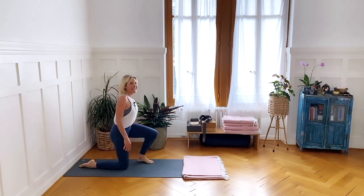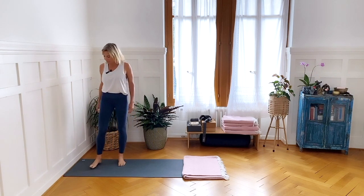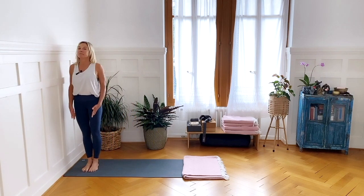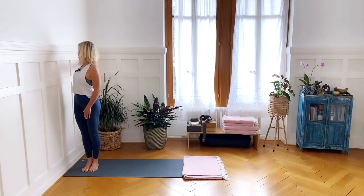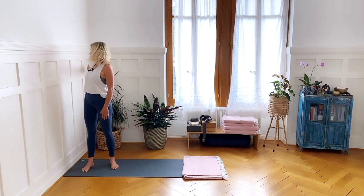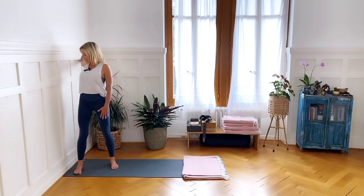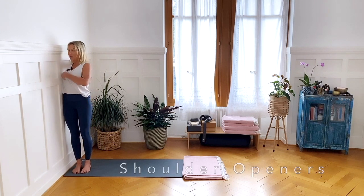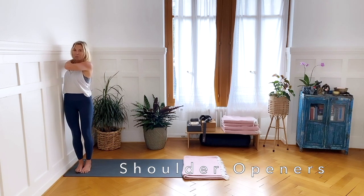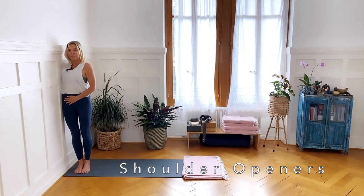Now coming up to standing, and we're gonna come right into the wall with the right shoulder, feet in Tadasana, and lift this arm up so that the hand is in line with the shoulder, no higher, no lower. Placing the heel of the hand flat, the palm of the hand flat on the floor, the fingers extending slightly up, and step right in. So you really have to roll the front of this shoulder back. The hips are facing forward.